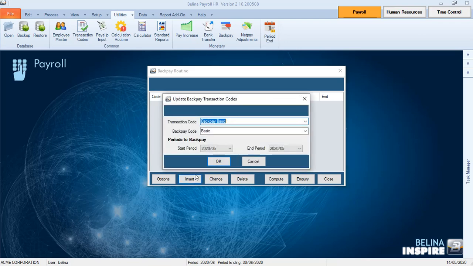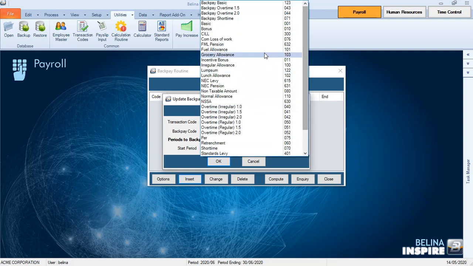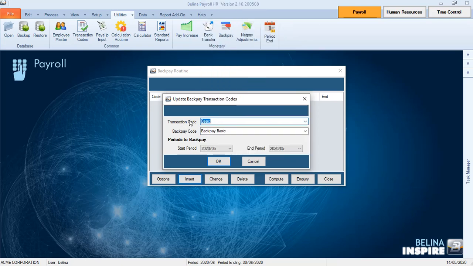So click Insert. For Backpay, in the transaction code field, you select the transaction that you want to backpay. And then on the Backpay code, you select the code that you have just created.